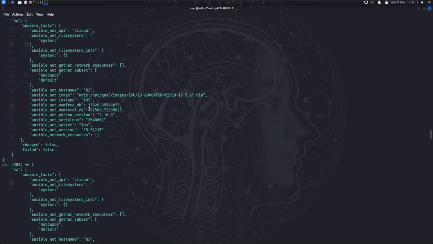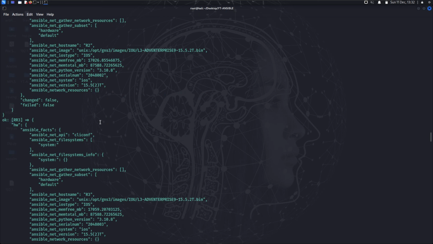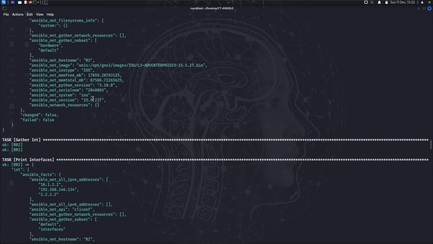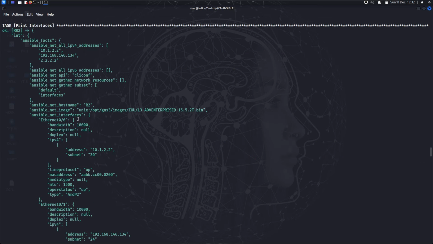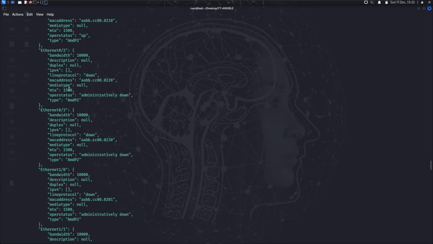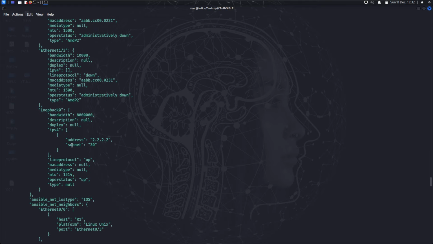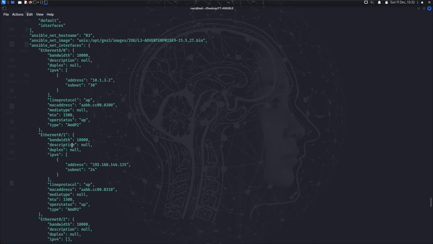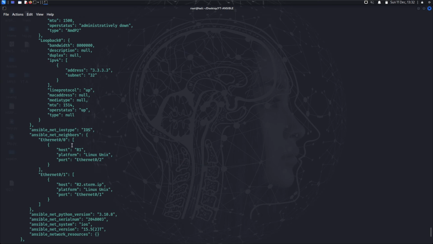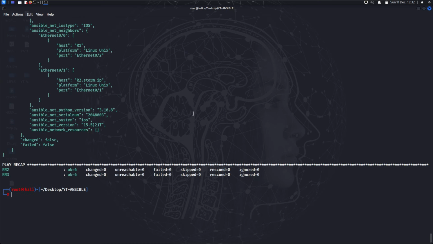It's iOS, and the free memory, version and everything that we have on the device. The version of iOS being used, and the interfaces or the IP addresses gathered on the interfaces is right here. So that's how to use the iOS module from the Ansible module collection.